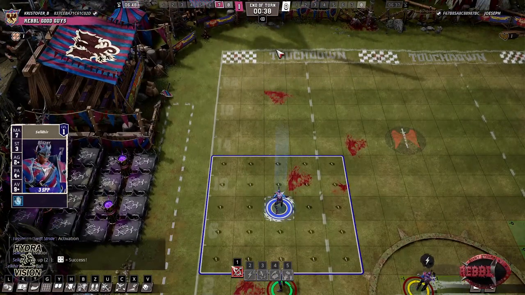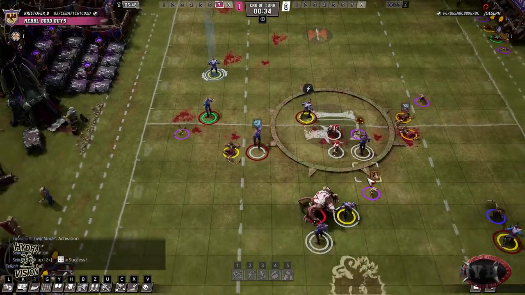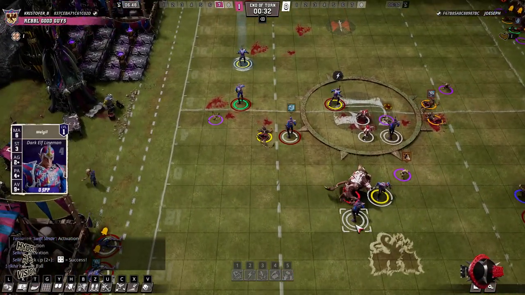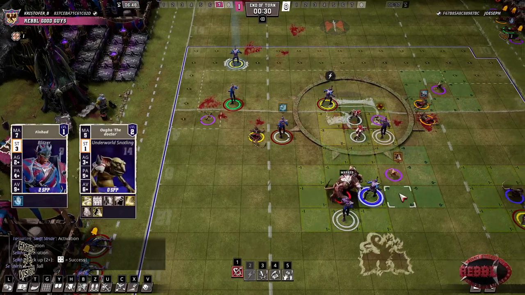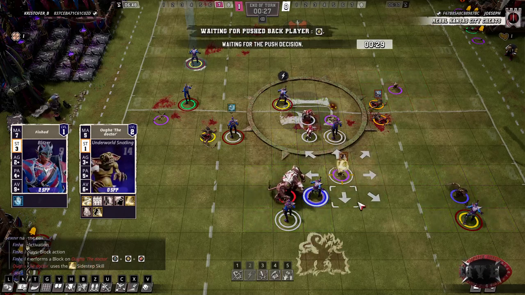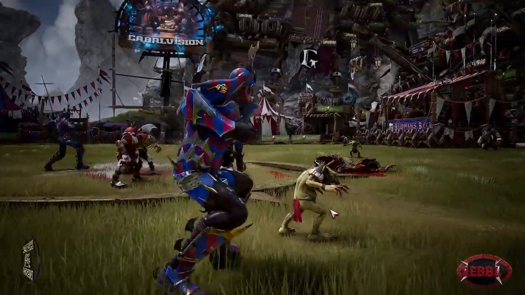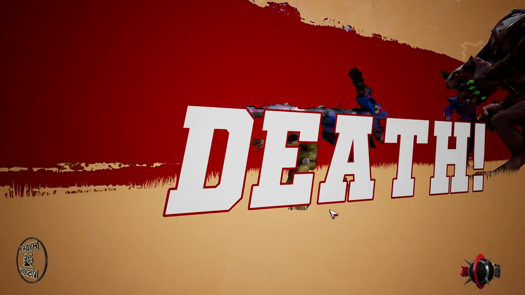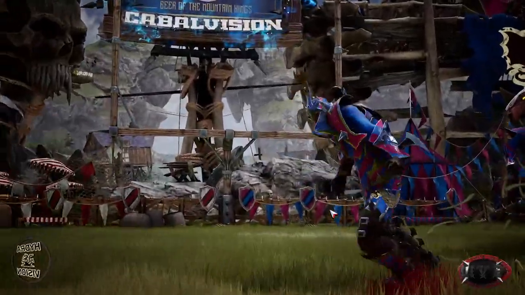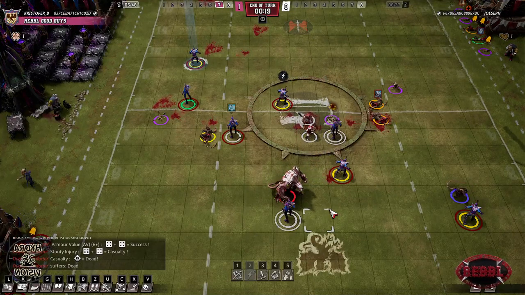Five, six, seven, eight, nine. So he's nine from scoring range. These guys can't get to him easily. Oh dear. I hope that player has written a will. So we're hitting our way away from the Rogar. Nice. He's tempted.